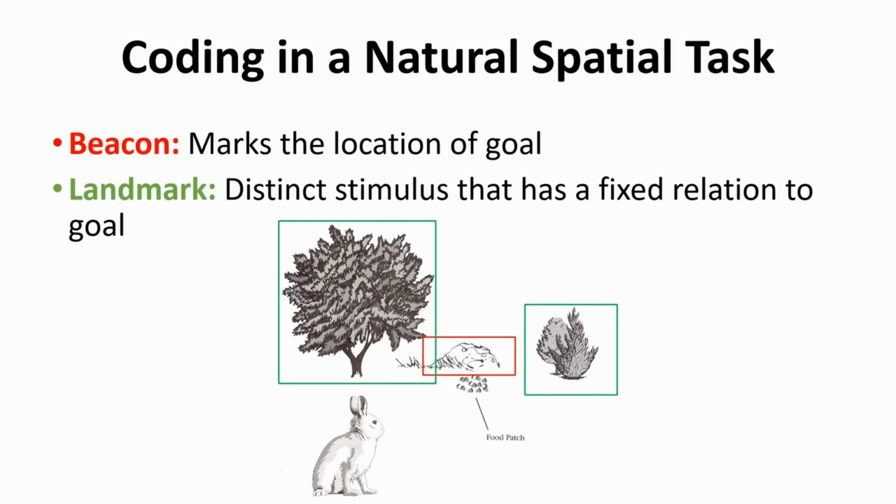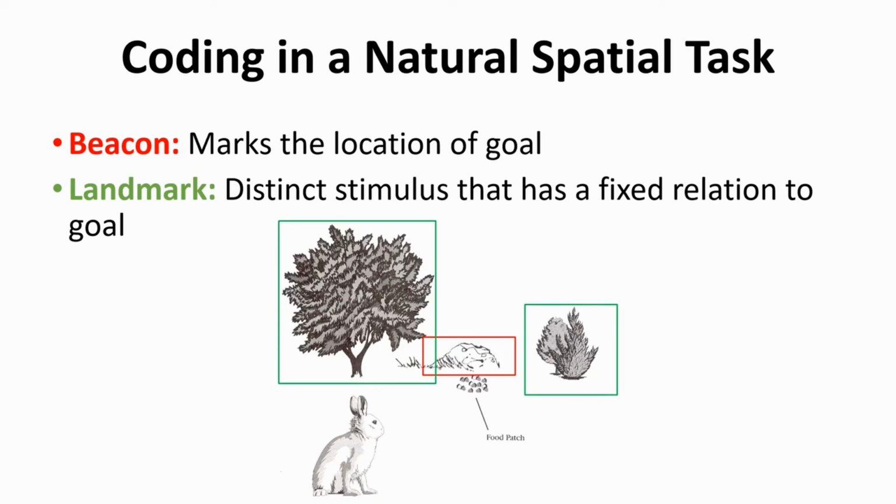If you wanted to test for beacon following, if you wanted to test if an animal is using a beacon to find the goal location, in this case to find where the food is, what you could do is set up an experiment where you just move the beacon. If you move the beacon from the left side of the enclosure to the right side of the enclosure, does the animal now start searching at the other side of the enclosure? Do they follow the beacon? And if they do search in that new beacon location, then you can conclude that they're probably following the beacon.